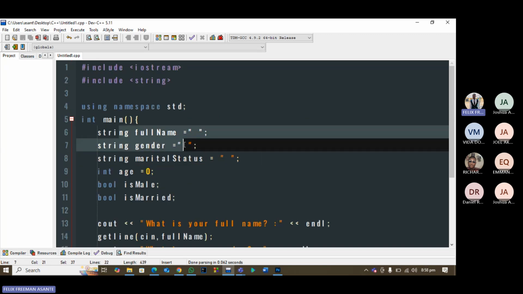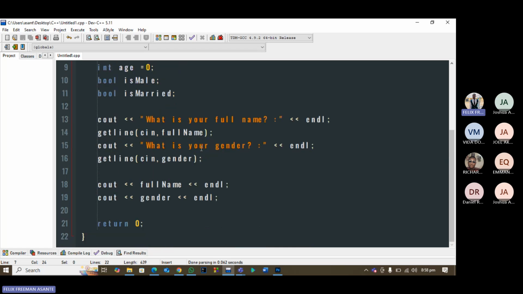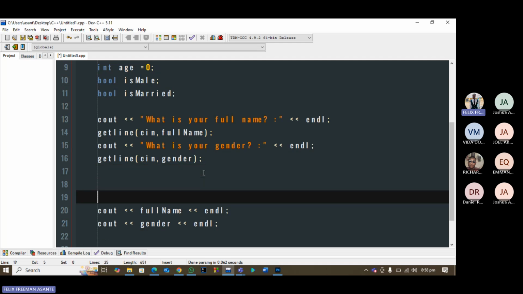It means whatever is stored here can change. That's why I was only seeing male when I was seeing out both full name and gender. But when I declare that whatever the user will enter here should now be stored at gender and show me what has been stored at gender, it came differently. All right, so now that we have done this, let's continue.